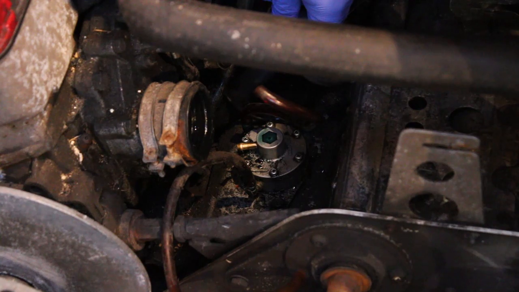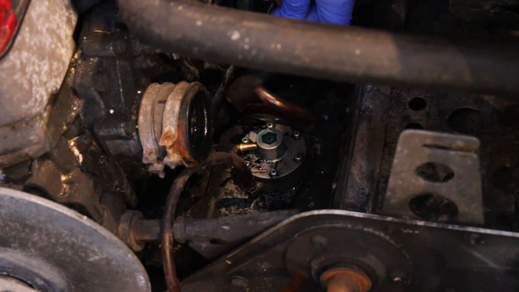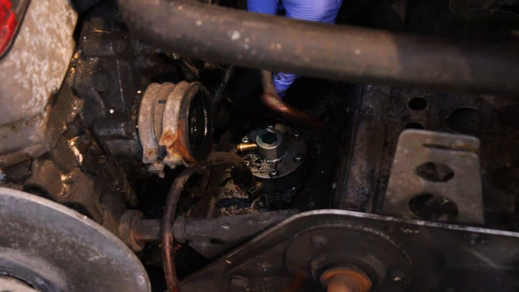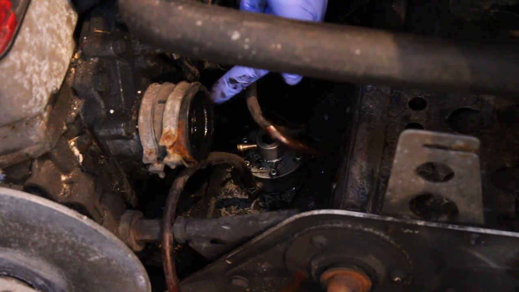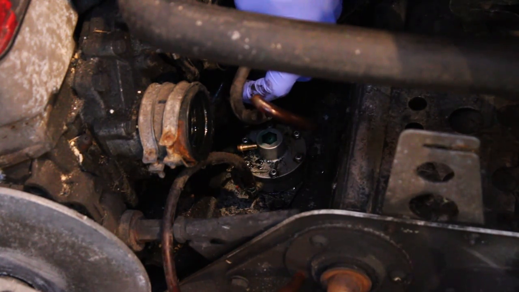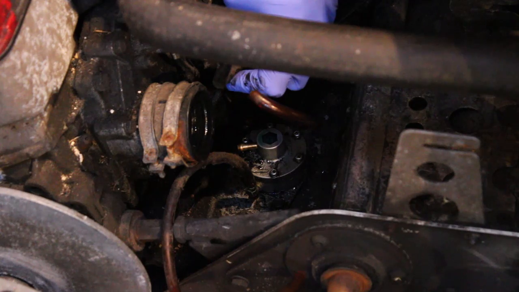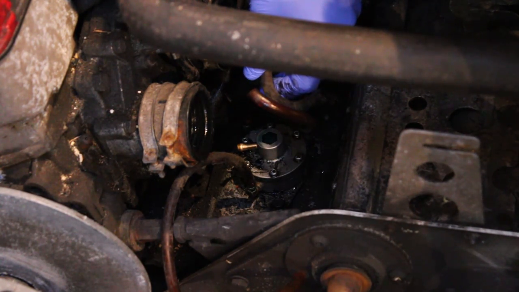So I don't know if that's factory or if someone had changed this. Kind of looks like it's a factory setup, but I know that's a common mod that people do too. Just when they change the fuel pumps, they'll move them out from underneath the engine, up here on the bulkhead somewhere where they're actually accessible if you have to change them again. But, I guess, let's pull this over and see how much oil comes out of this impulse line.